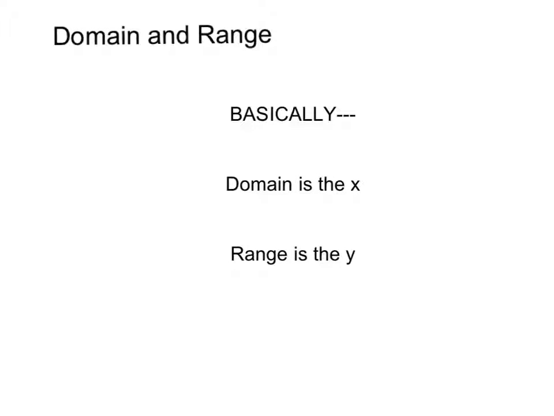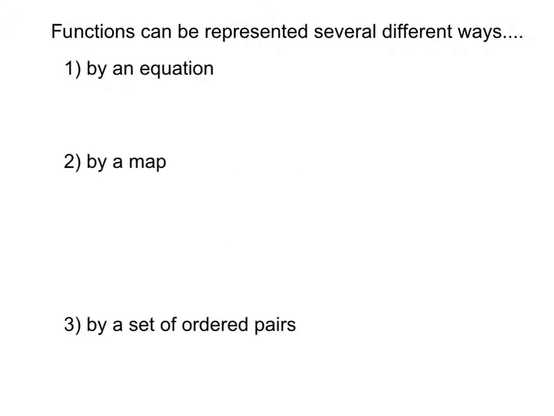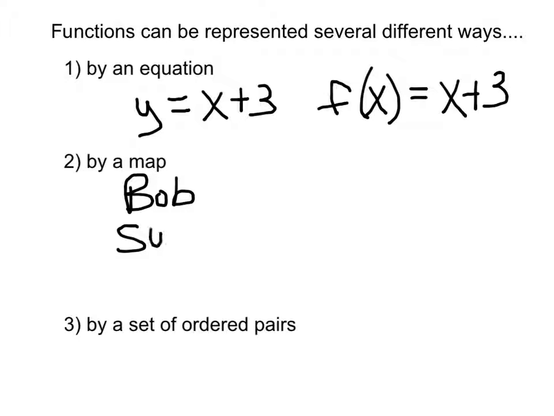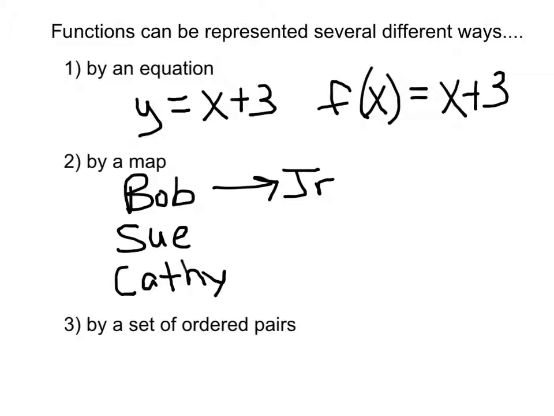Okay, so we're going to practice some problems with domain and range. You could have the equation y equals x plus 3, or you could write that as f of x equals x plus 3. You could have a map of values. You could have people, Bob and Sue and Kathy, and maybe the function is what class are they in. Maybe Bob is a junior, and maybe Sue is also a junior, and maybe Kathy is a senior.